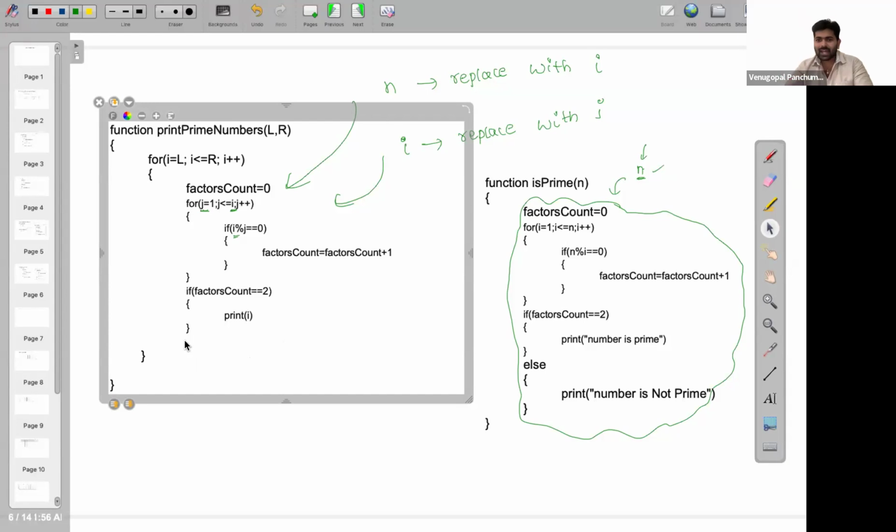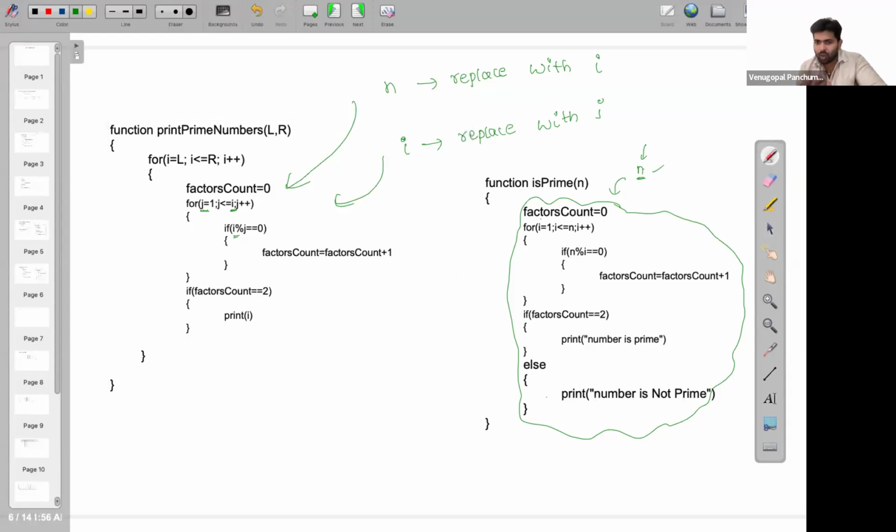So first I started with the code for checking whether the number is prime or not. Then I copied this code here and I did a range starting from L to R. I saw somebody saying I solved this question with the same logic. Very good. So I'm telling you, this is how you will build the logic.